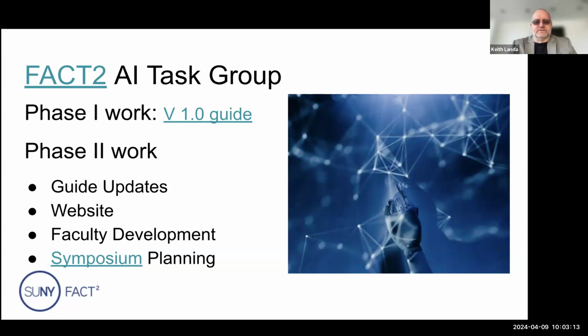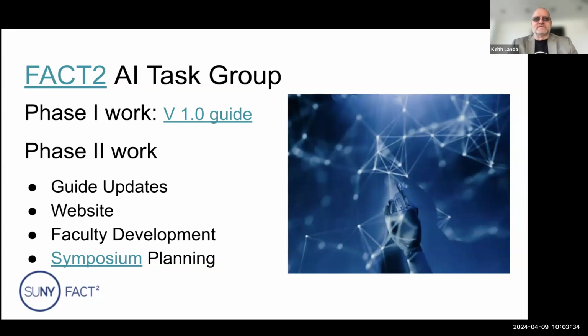I've been on task groups around e-portfolios or adaptive learning systems. There's a recent task group on virtual reality and augmented reality. There's another work group going on right now about how to use the learning object repository in Brightspace.